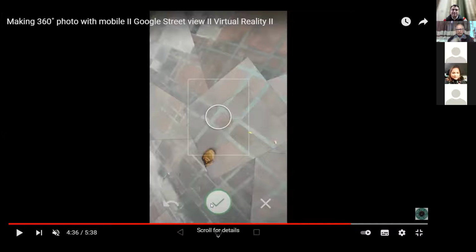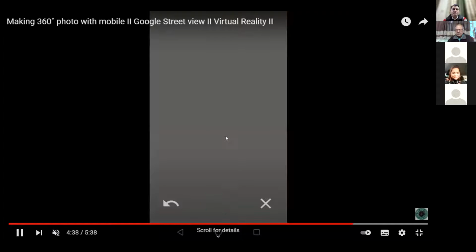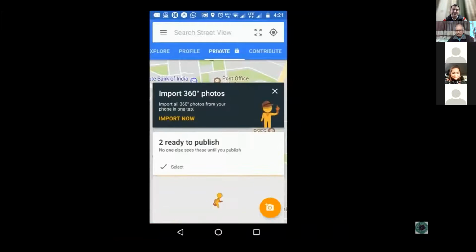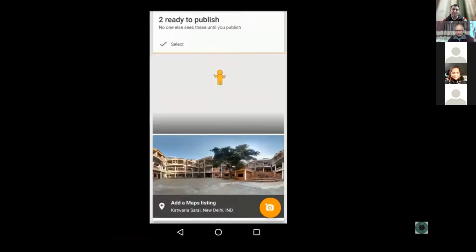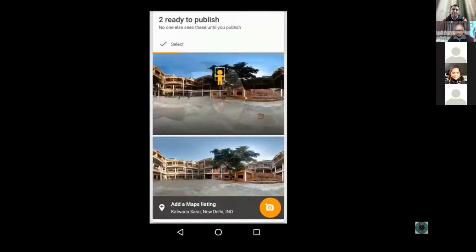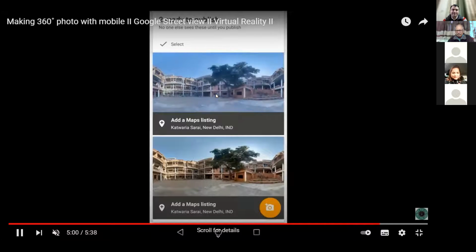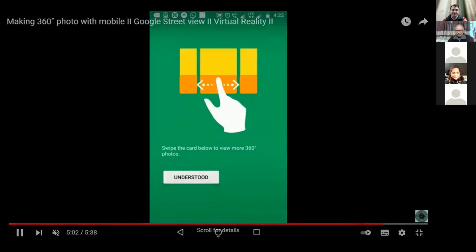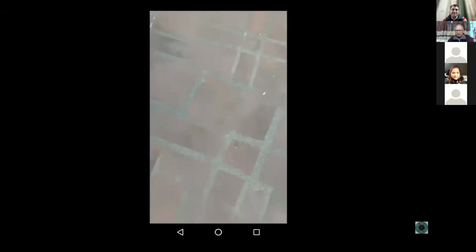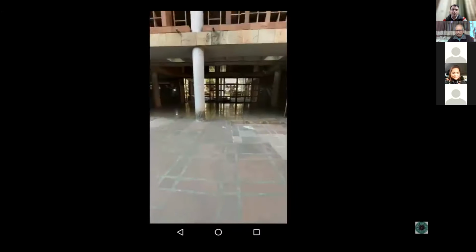this circle turns green, and you have a tick mark over there. Just click on it and your job is over. Now you have a beautiful 360-degree panorama. You can see its AI is working to stitch all images that have been clicked, pixel to pixel, and it will give you one. You can see my shoe is there. It will be removed in the final version. So now you have the glimpse of this 360. You can see the shoe was removed from here.